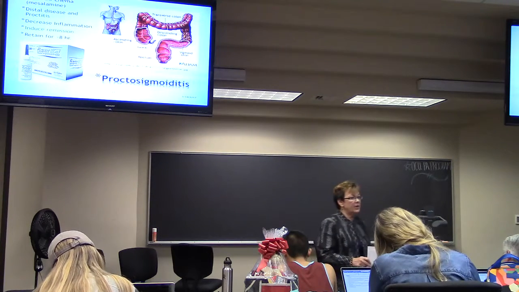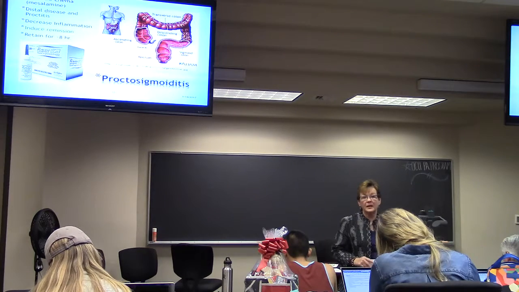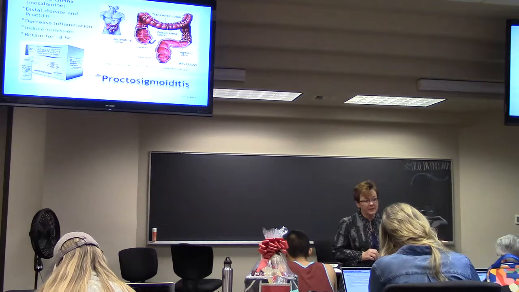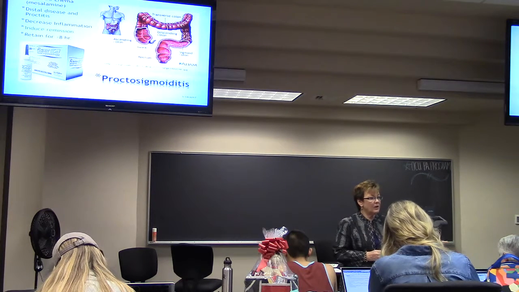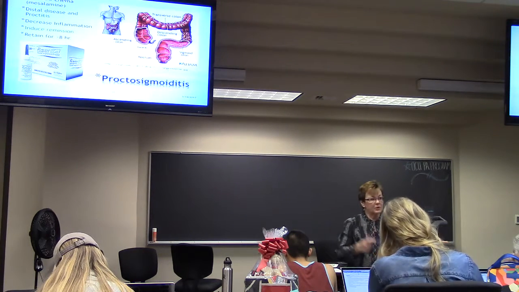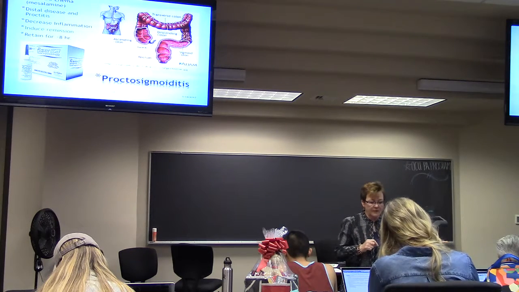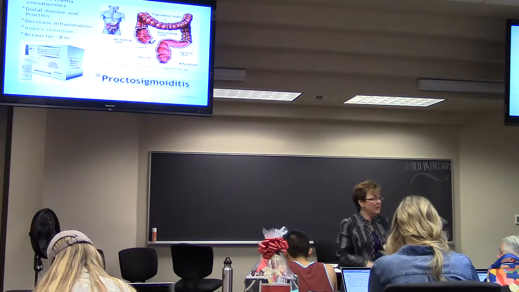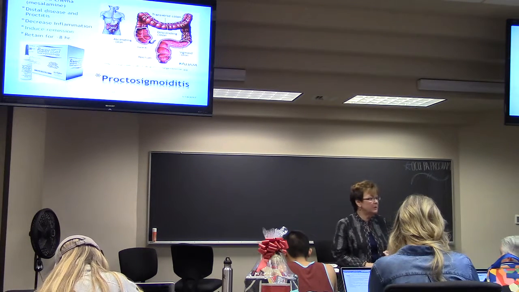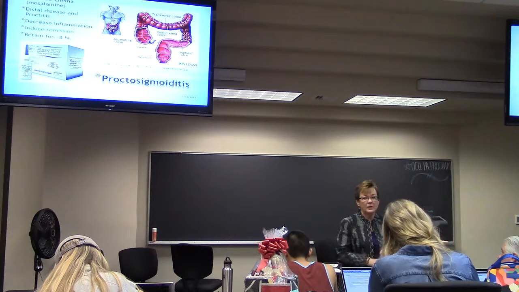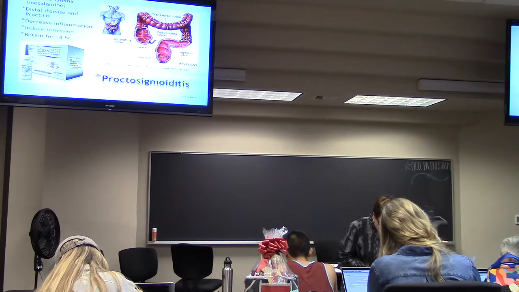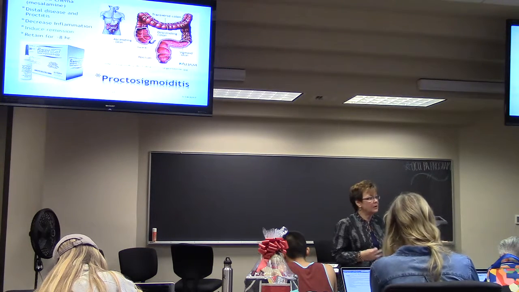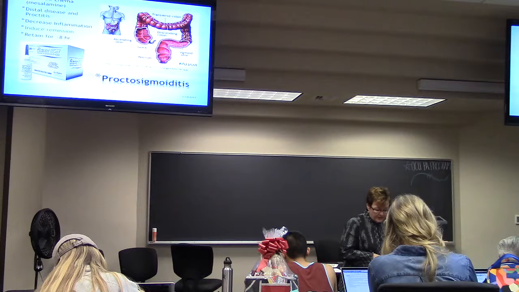Fulminant disease, these are the sickest of the patients. They are the ones that usually are going to have emergency surgery. They're at high risk for toxic megacolon. If you look back on the chart where we've got the different stages of severity, these people are having frequent stools. They've lost a lot of blood. These would be the ones that would require transfusions. They could be malnourished depending on how long it's been going on. They have life-threatening complications, that toxic megacolon or bowel perforation.